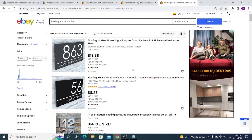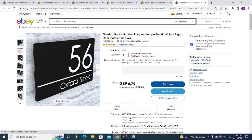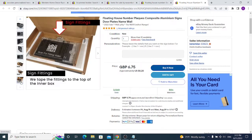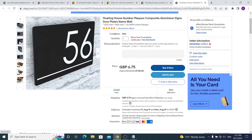Next, if we want to be more advanced, we can try to sell something with a unique presentation. This seller sold over 3,000 units of a floating house number. The best thing is it's not actually floating — he simply found a way to show the item at a different angle. If you read the description, the item is attached to a wall with drills or tape, just creating an illusion of floating. That's what drives the sales.